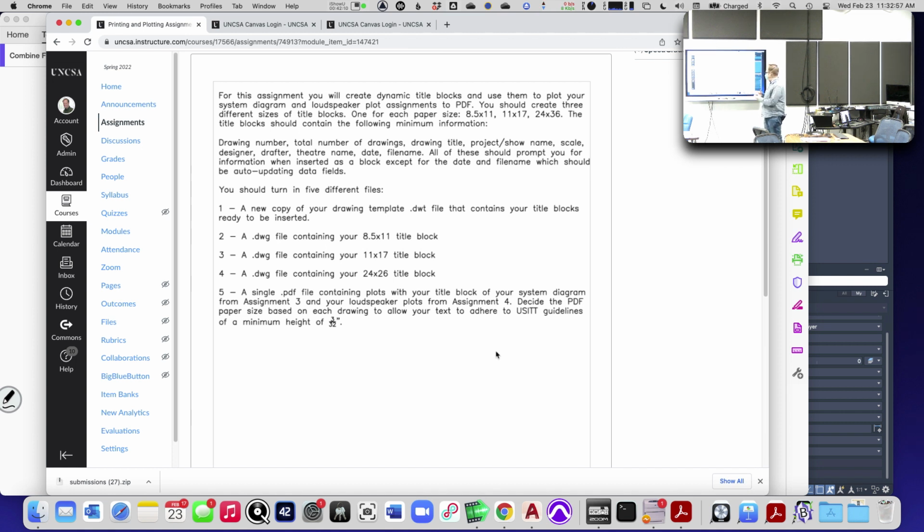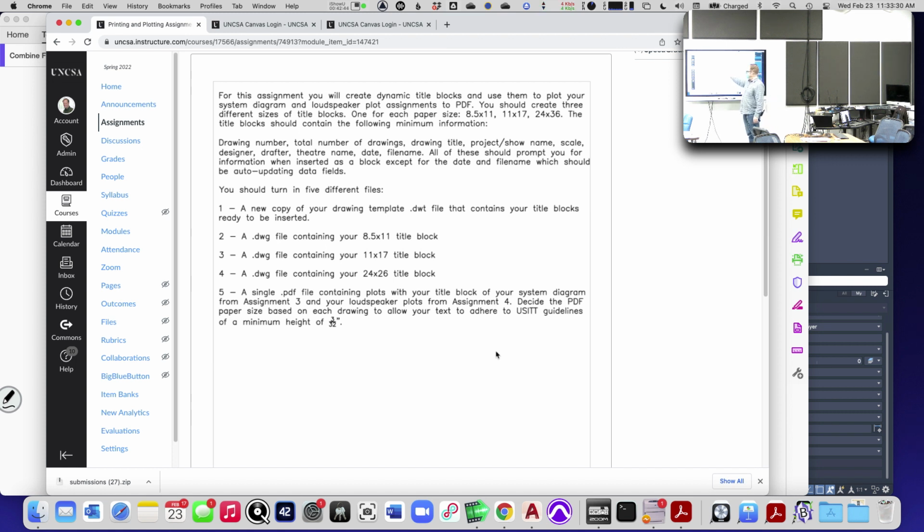And you want to make 3 copies of it: 8.5 by 11, 11 by 17, 24 by 36. I want you to go then to your DWT file, your template file, and insert those as blocks into your block library. So that's part of your template. So when you move your template, it'll be there. Okay? So I want you to give me a new DWT file that's the same one that you gave me before, but I want to see that those blocks are in there. We've inserted them into that block library that I showed you.